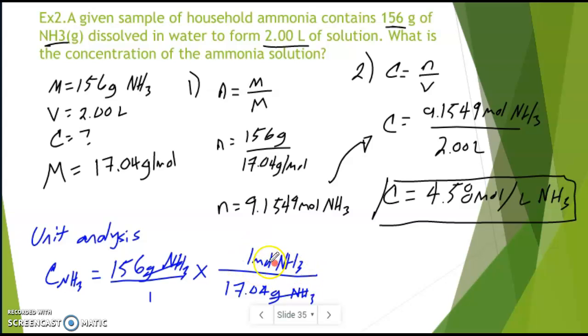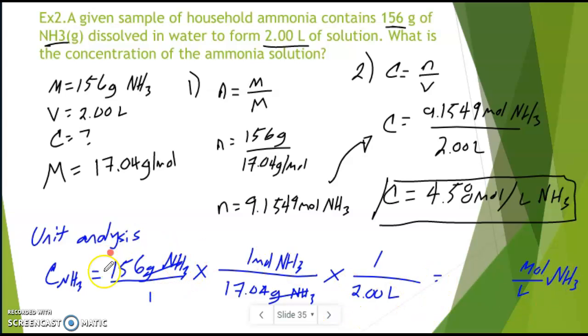Then, well, we're looking for concentration. Units for concentration is moles per liter. So if we have moles on the top, we just want to now divide by liters. We put it over 1 because we don't have a unit on the top. We want to keep this unit as it is. Have our unit there of liters. And if we look through, we got rid of grams. We're left with moles per liter of NH3.